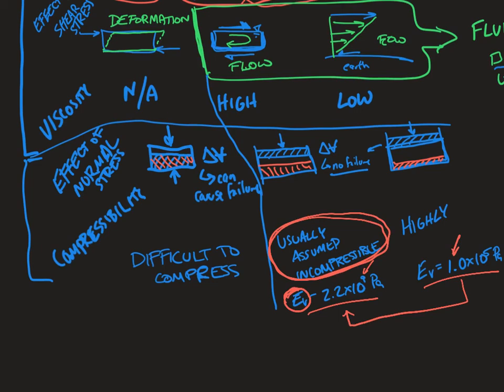So maybe another 2 orders of magnitude here. This one might be of order 10 to the 11th pascals or something. Okay, so another 2 orders of magnitude or something. But regardless, these two are both very difficult to compress, whereas this gas is very easy to compress, and we'll talk about that. If I can, I'll find some ways to have some problems associated with that.